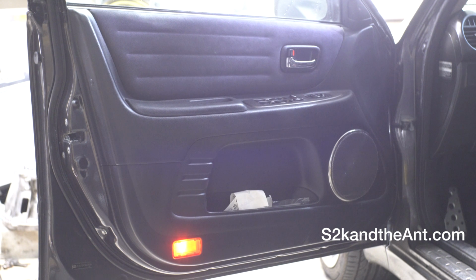Today I'm going to be showing you how to remove the door panel off of a Lexus IS300. This particular car is a 2003 Lexus IS300, and here we go.